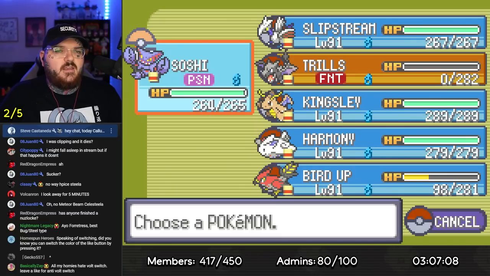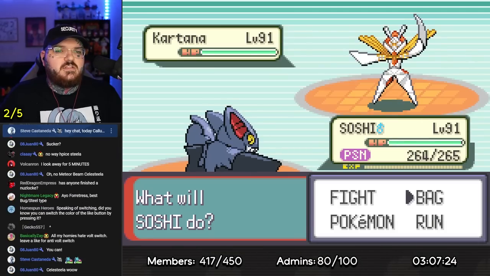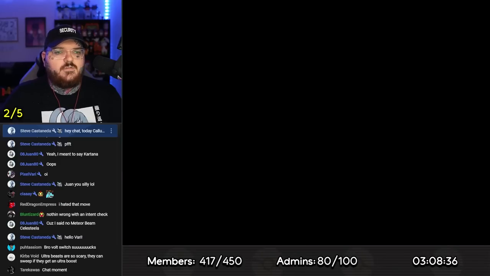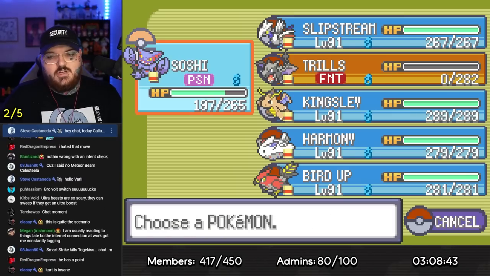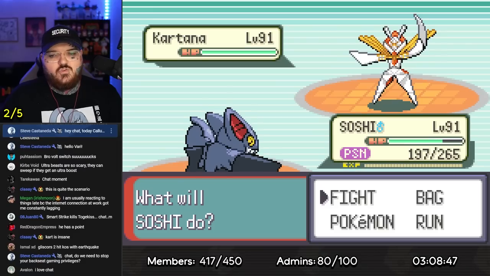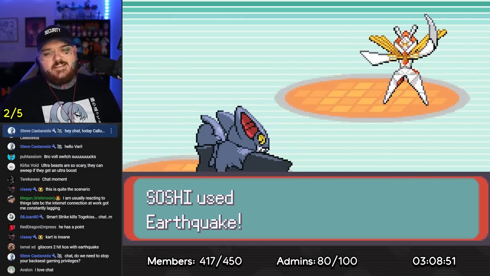Kartana. Oh, I love my physically defensive monster. He's probably just going to Swords Dance, right? Knock Off. That's fine. Not a problem, my friend. Kartana is a very scary Pokemon. Gliscor does not 2-hit KO with Earthquake. You're out of your damn... Like, let's test this out.